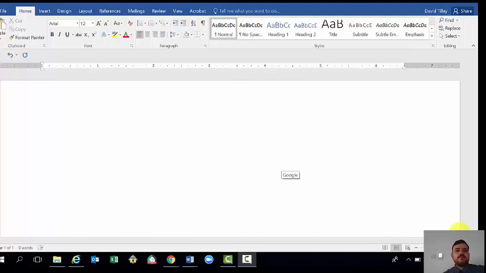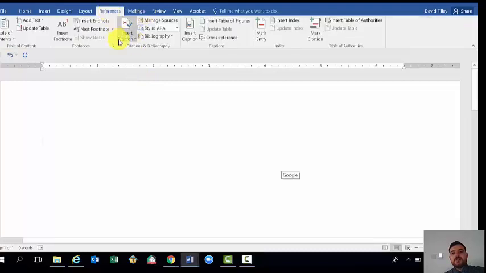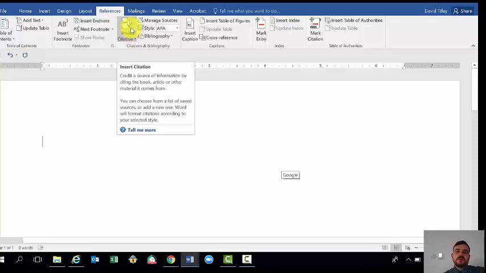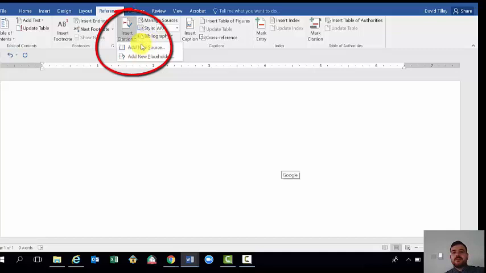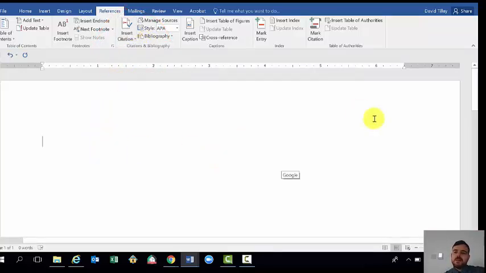I'm just going to go through with you very briefly referencing APA style, direct quotation and paraphrasing on Microsoft Word, but doing it manually rather than using the function the References tab provides you. Remember, in my last tutorial, I showed you how to use Insert Citation, which generates your reference automatically for you. But let's look at it from a different angle. Maybe you would prefer to do it manually by yourself. Well, how would you do that?